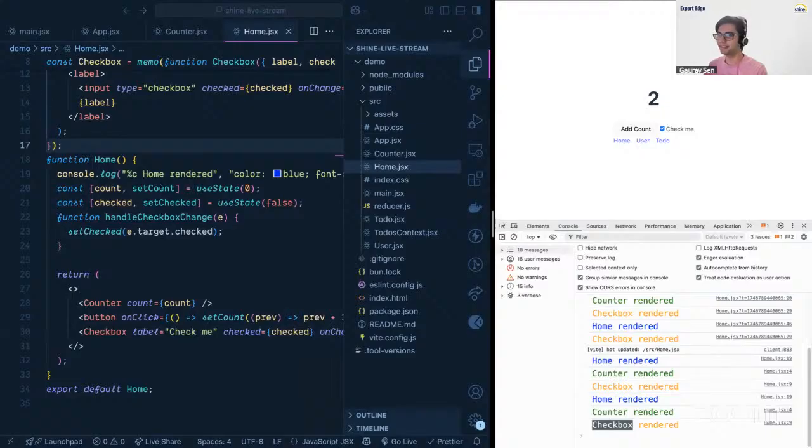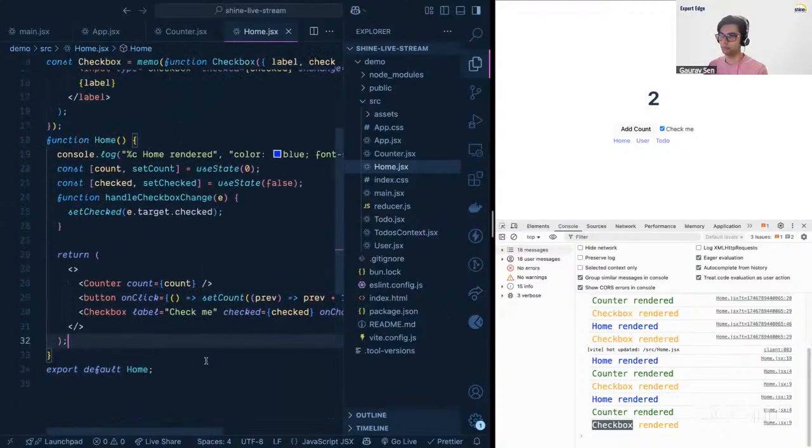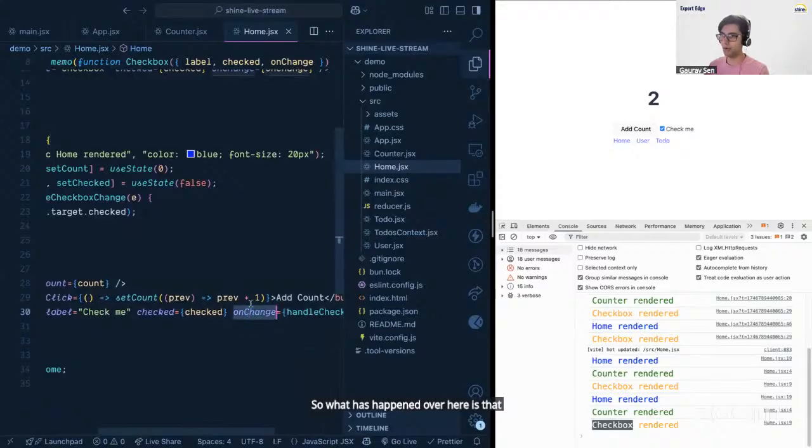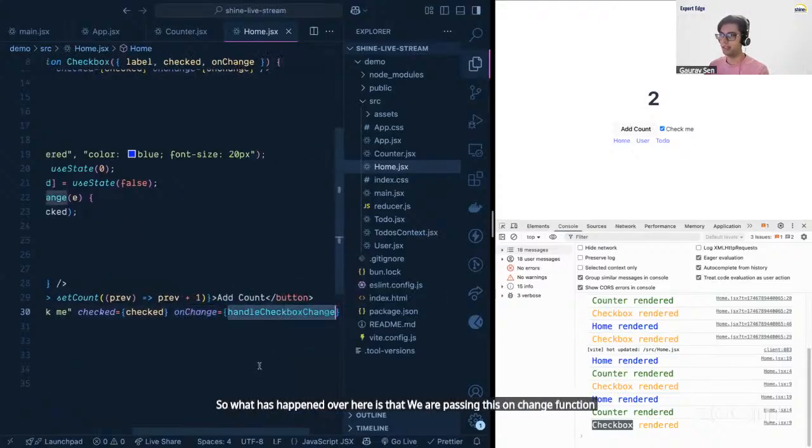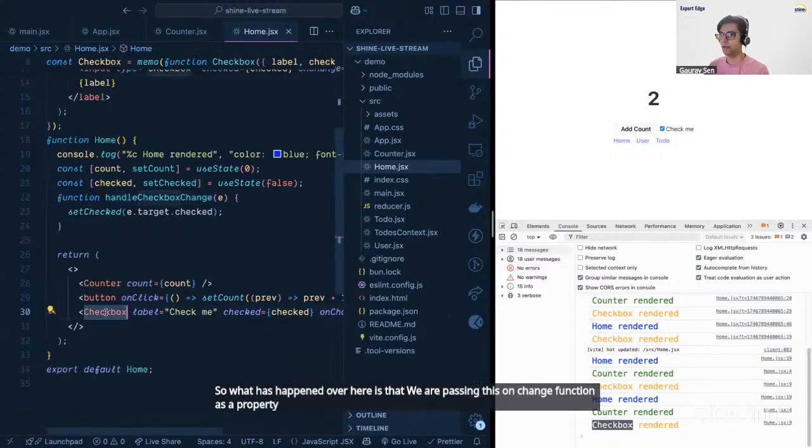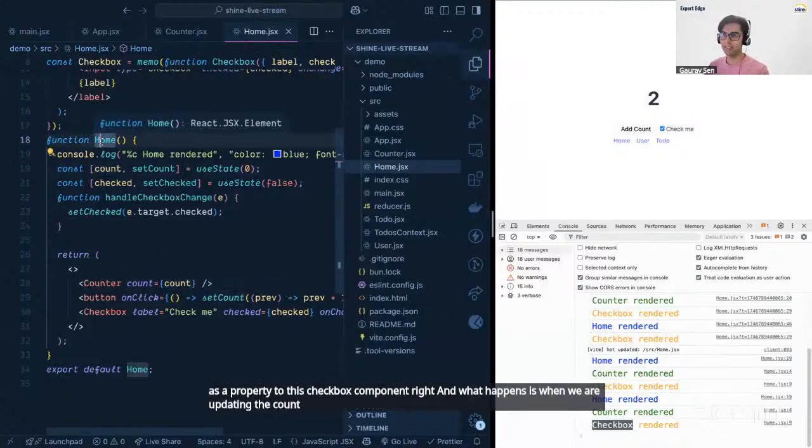Any guesses? So, what has happened over here is that we're passing this on change function as a property to this checkbox component, right? And when we are updating the count, this component is getting re-rendered.